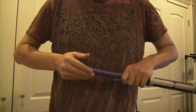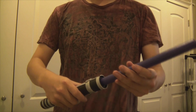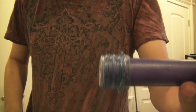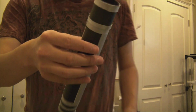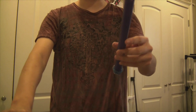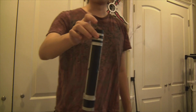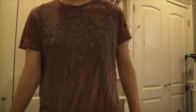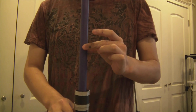Well, except for this little thing, because little paint tolerance. Forgot about that. And then you can ultimately unscrew this, because bottle cap, as you can see. No, you can't see. But yeah, then you just get just the handle. You can have this stowed away elsewhere, and then you just have this on a carabiner hanging by your side for just a costume piece if you just need the handle. And then blade extend, photo shoot type of thing. Screw in the blade, extend it, and that's pretty much that.